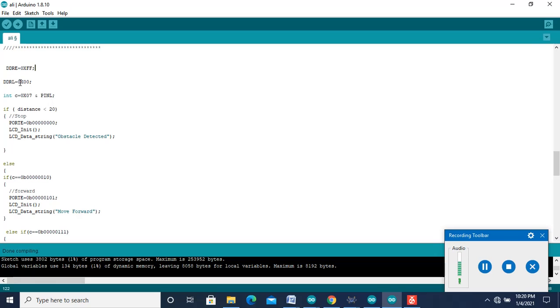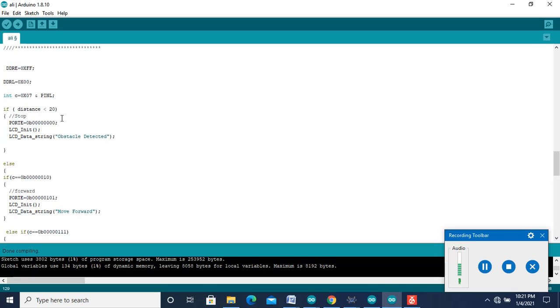With port L we have used only 3 pins, which are PL0, PL1 and PL2. These 3 pins are connected with the IR sensor. DDRE, port E, is basically an output. So we will see how it will work.